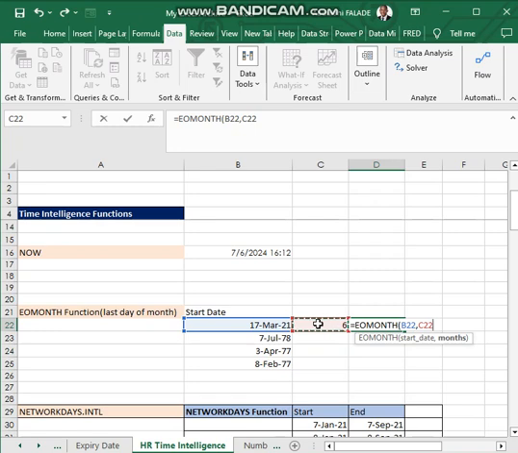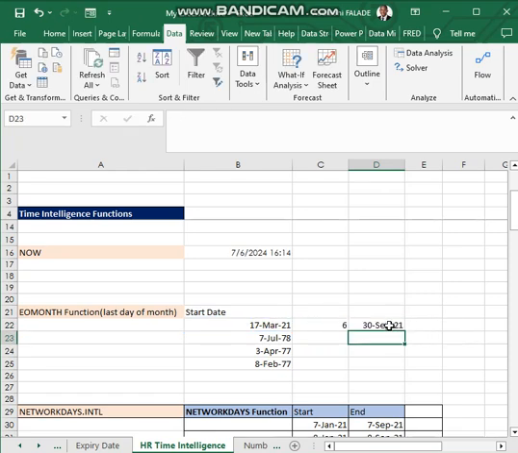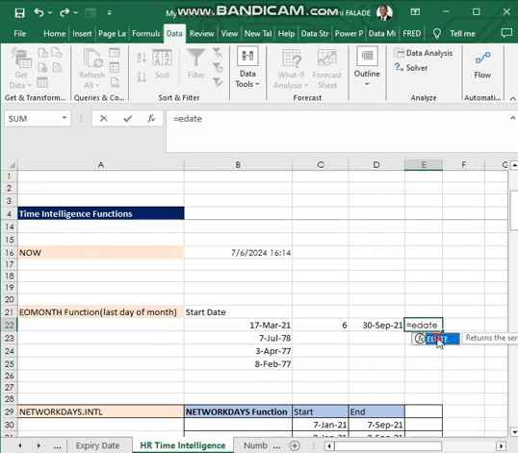Now, you want to see what will happen at the end, what is going to be the exact day in the 6th month, in 6 months time. So now in that month, what is going to be the date at the end of that month in 6 months time? And that will be the 30th of September 2021. So by default, you are going to use EDATE, expiring date, to know the exact date.